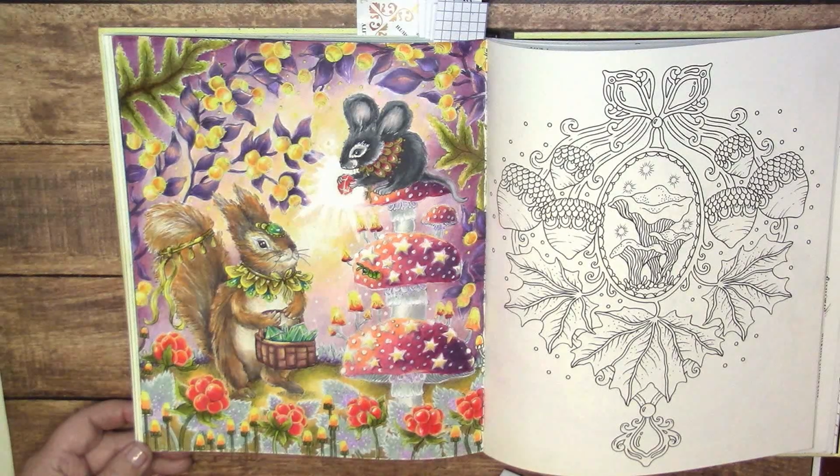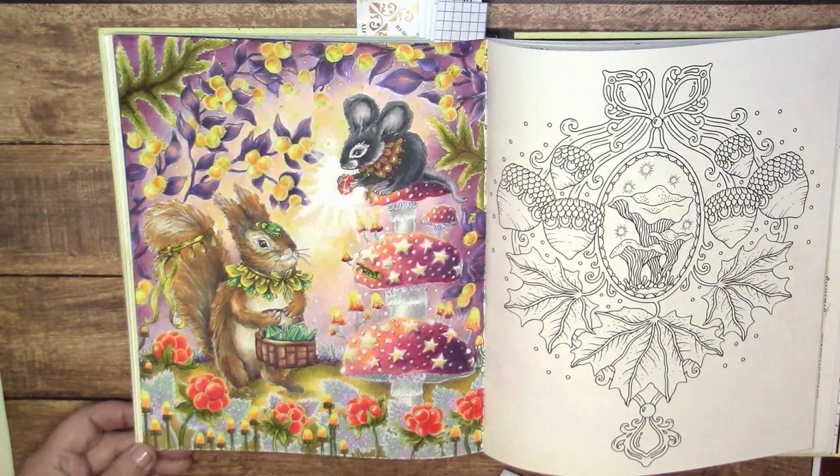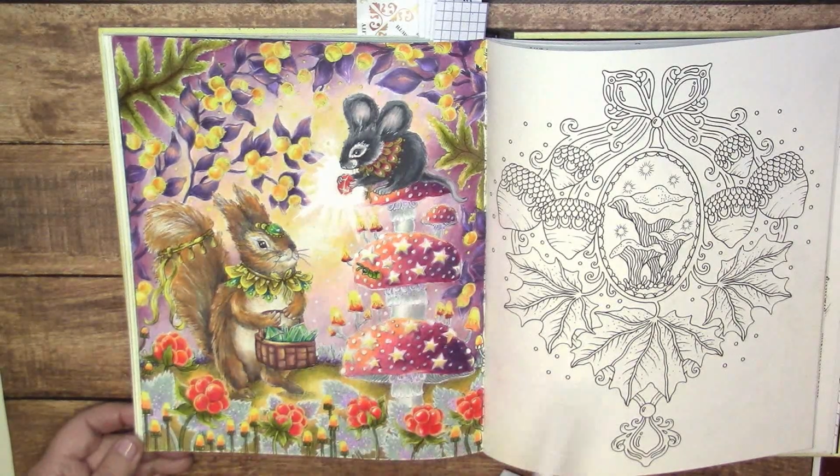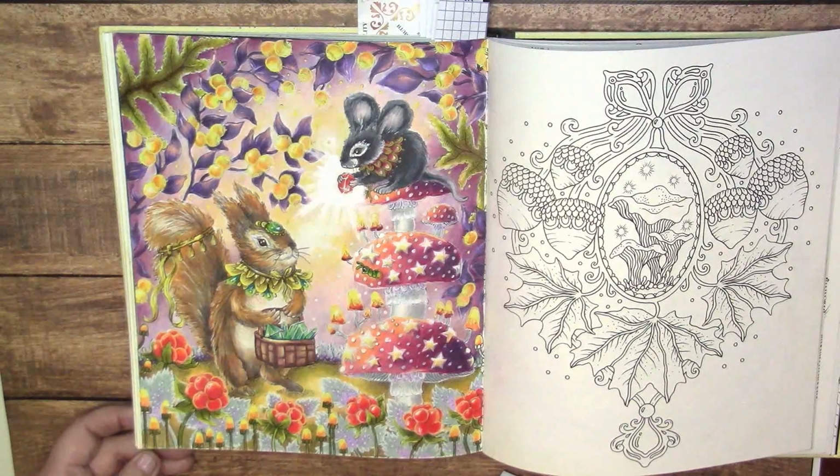I love this one, but here I was so tired of masking black lines. When I started to color in her books, I didn't think about masking black lines, but then when I gradually started to see other works where people transformed line art into a more painterly look where you don't see any black lines, I realized that I also prefer such a style, but on Hanna's works. If you start to mask all lines, you need to double the amount of time you plan to spend on your page. And here I remember that, yes, I was happy how everything worked here.